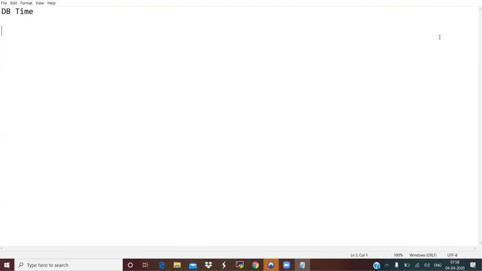And you document the same thing in the test results report, saying that we have noticed the highest amount of DB time at this point of time, when I ran a load test for 4 to 8 hours. So in the third hour, for 20 minutes continuously, we have seen high DB time. And to fix this, this is what we have done. That is what you will write in the report, right?